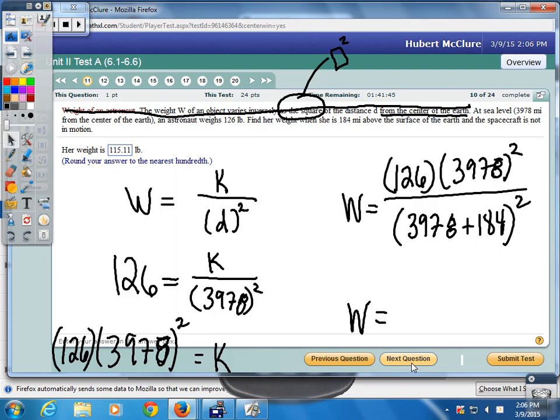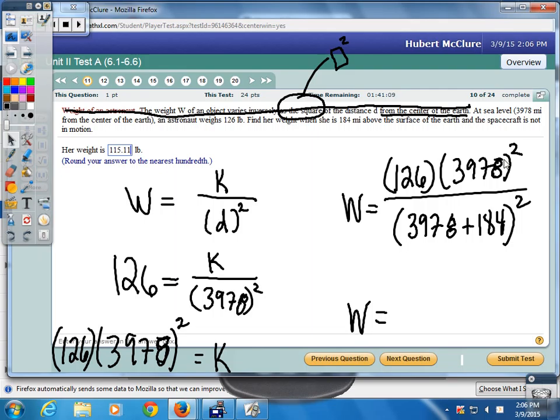Next. I got 535,000. That woman weighs a lot. Wrong, obviously, but how did I get that? It probably is the way you put your parentheses in. Put the square inside, because what it did was multiply this times this, and then squared it. And that gave you another big number. So you need to put the square inside the parentheses right there.